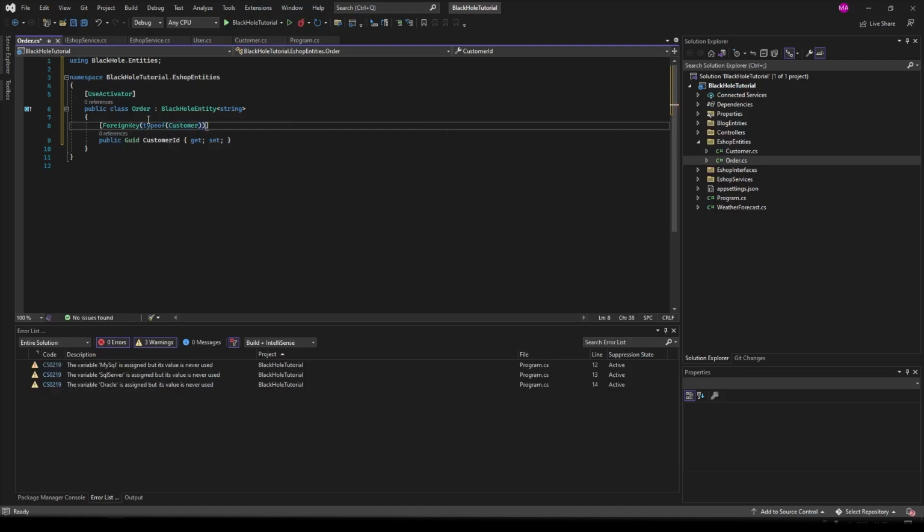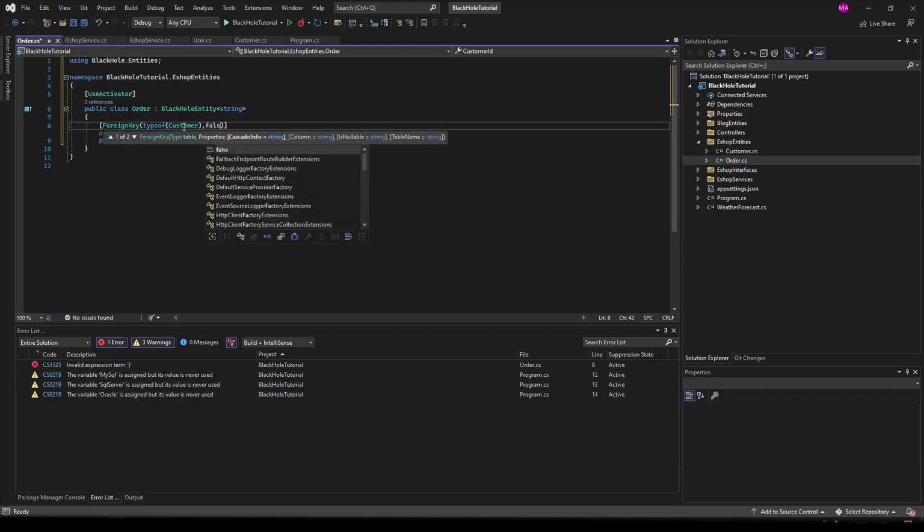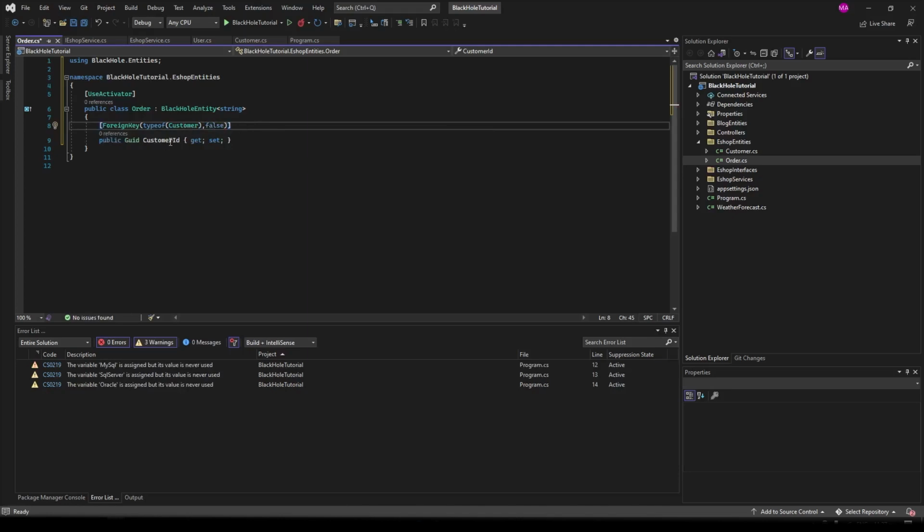And also we need to say, we don't need to say it, but we can say if it's nullable. So if I put here false, it will not be nullable. It is a foreign key which is not nullable. If we don't use this, then it will be nullable. The default is nullable. But we want every order to have a customer. And if it's not nullable and we delete the customer, it will automatically cascade the orders of this customer.